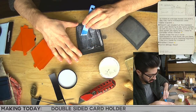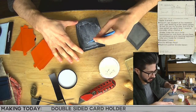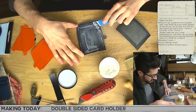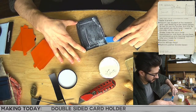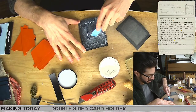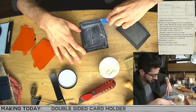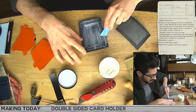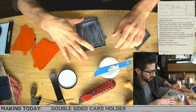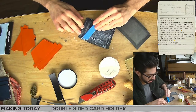If the camera's jostling a little bit, forgive me. I'm waiting on a new camera mount to get here, and it didn't come yet. The top-down camera is taped to one of my shop lamps, so if there's a little bit of movement, forgive me. I'm hoping this is the only stream where I have to use that setup. This is still very much a soft open. I kind of want to actually do some work and see how the stream works and also get feedback on it. If there's anything you think I could do better explaining or anything you're curious to see, please do let me know. I would have liked to do that over the wax paper so I didn't get glue on the workbench, but I forgot to get it.